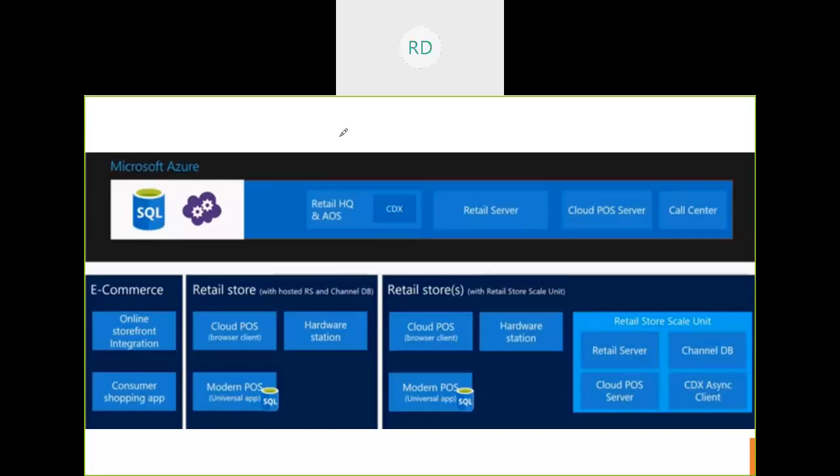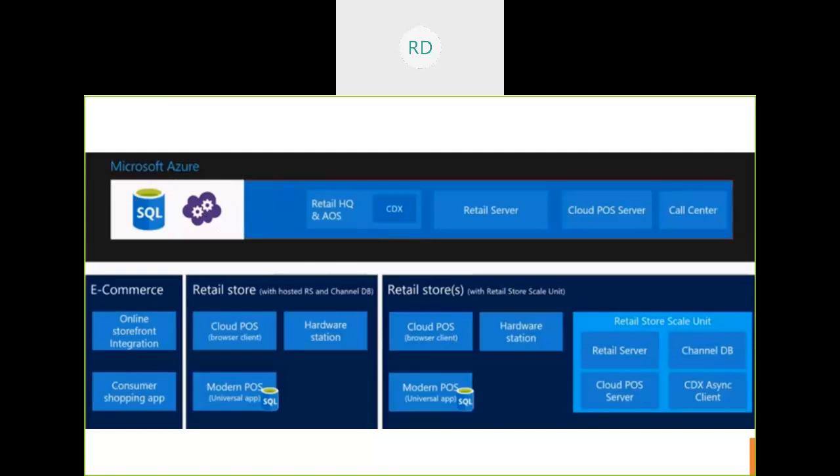So this HQ will have the retail component, or retail module, as retail or commerce. Just to update everyone, Microsoft just renamed retail, and they have added some additional stuff into the retail section and renamed it as commerce. So whatever I am saying now, retail is commerce. Okay, Dynamics 365 Commerce.